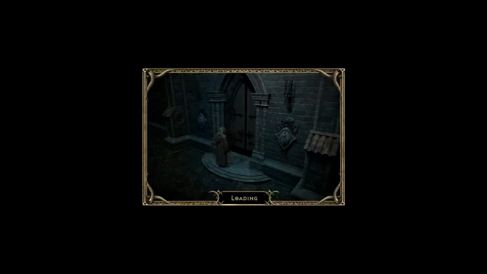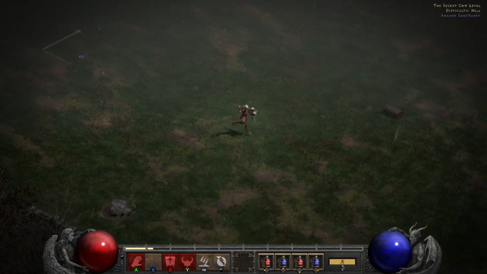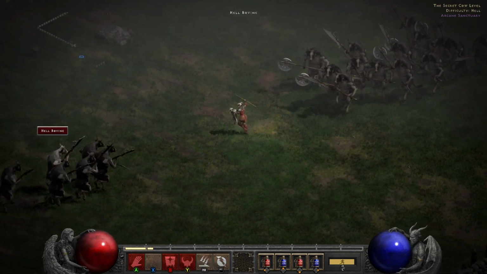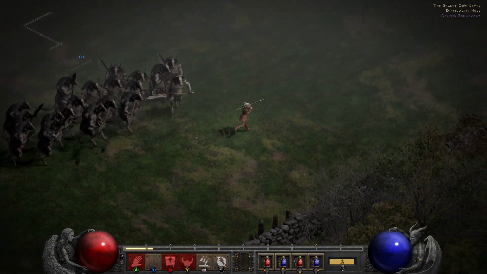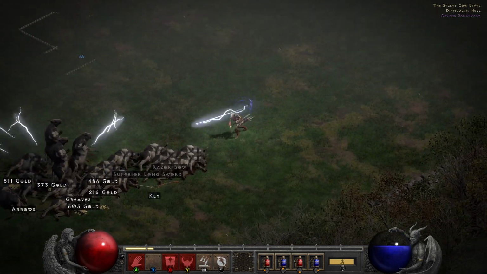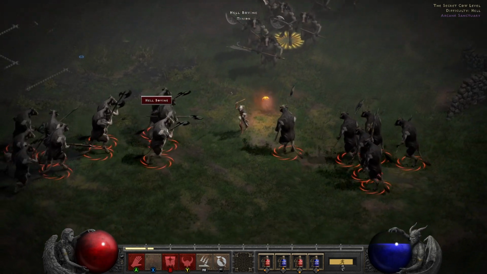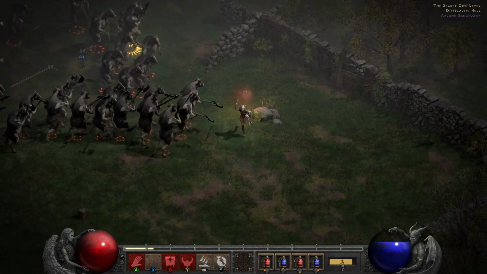You just need some javelins, go into the cow level, and herd some cows. The more cows on the screen, the better. Just have to be very careful that you don't get hit, because we are fairly squishy. As you can see, this is just amazing. So strong. But against single targets, it's not so strong. We have Charge Strike for that.